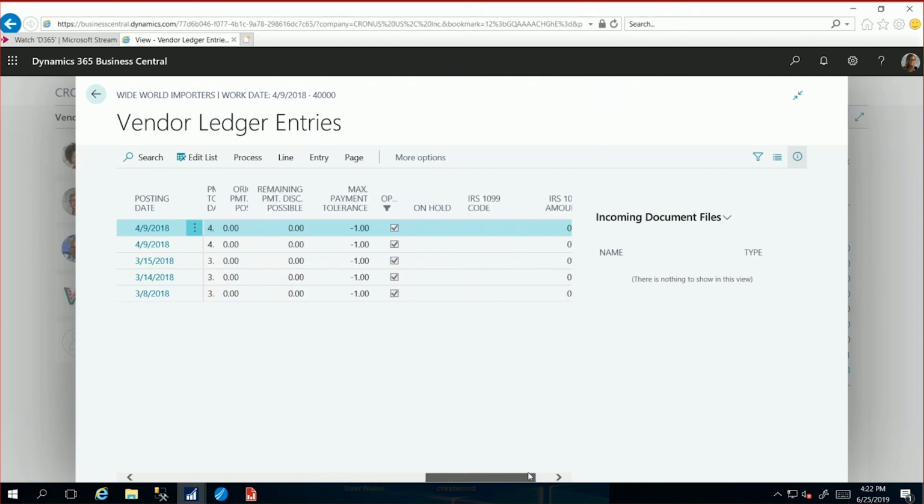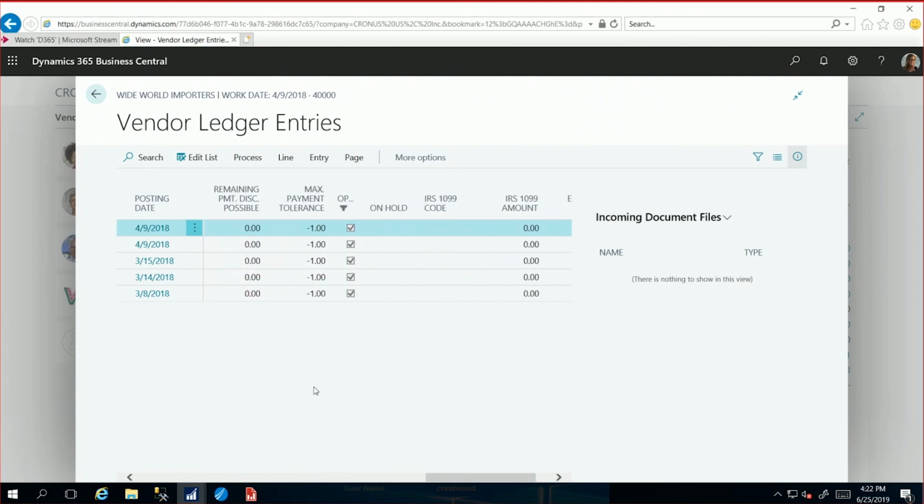So that's the full process. There's a lot of options as far as what you'd like to define as part of your workflow. You can have it enabled, you can have it disabled. You can also have the workflow set up on the purchase invoice step. So you could customize it to whatever your business needs are. And then you can also customize the process that you want to use as far as if you want to receive and invoice all at once, or you just want to break that up into separate steps.